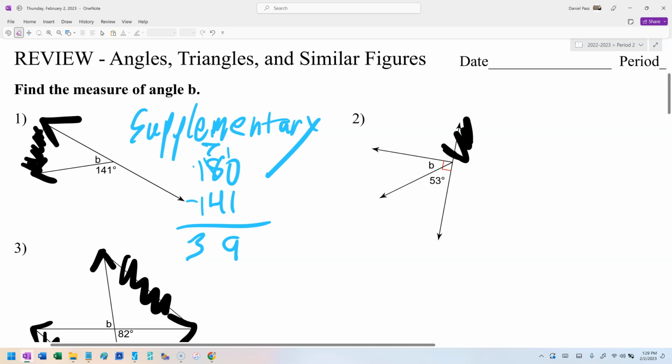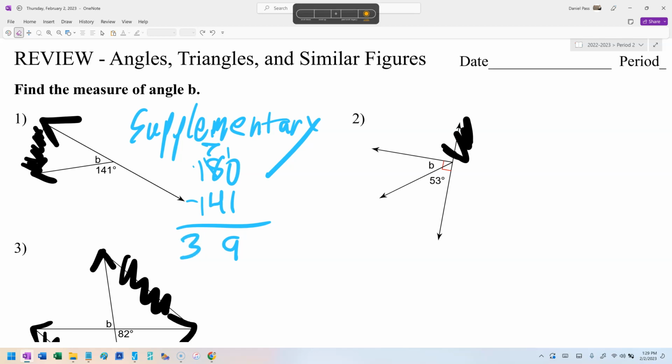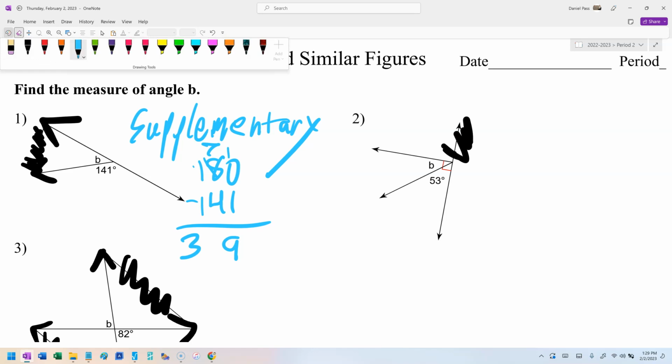Okay, next person, I don't know the code name here, is Skittles. Let's hear it for Skittles. Okay, Skittles, pick a color, any color. Red. Red, okay.